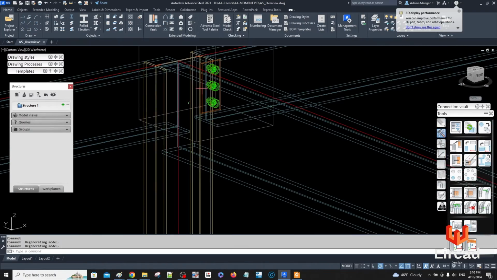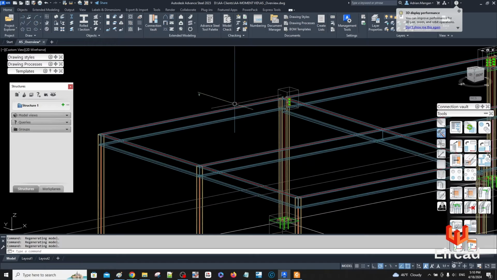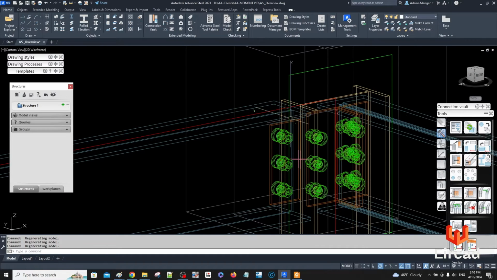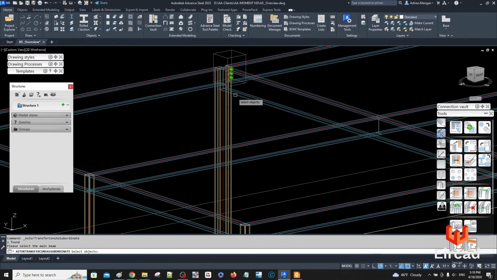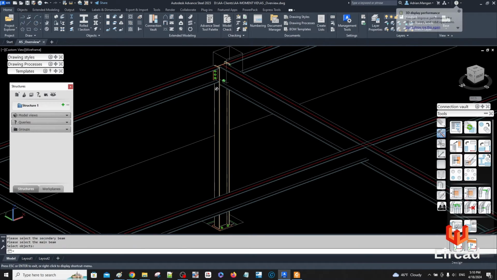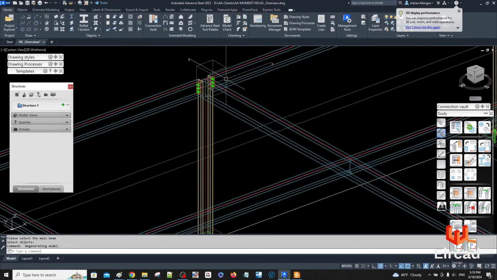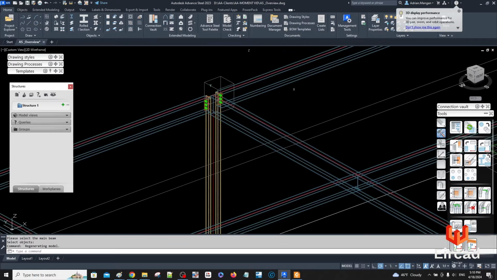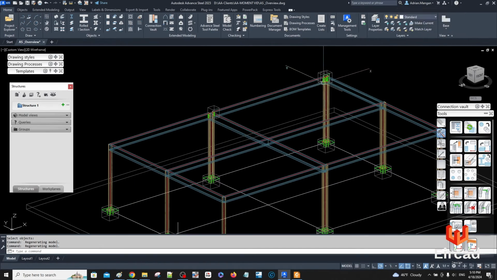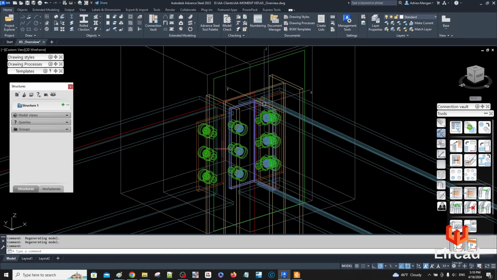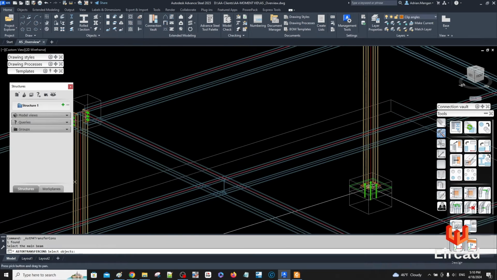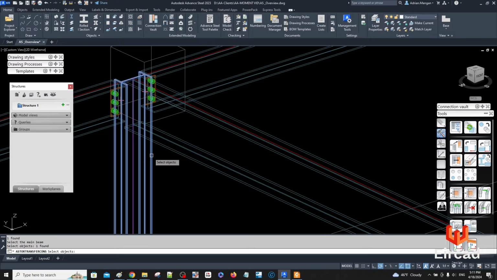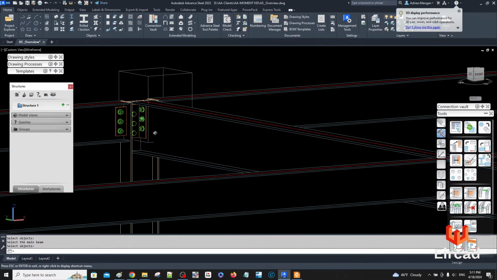So now over here we're probably going to try and do a staggered connection again. So what I can do is I can copy this one and copy it as a group if you want to, from here to here, and that one works because it's the same situation. This one, it flipped it onto this side, so it wasn't the same situation. Over here, this is a bigger beam, so I really want to separate this, so I'll just copy it normally, and I'll copy it from here to here. And you can see that's staggered.